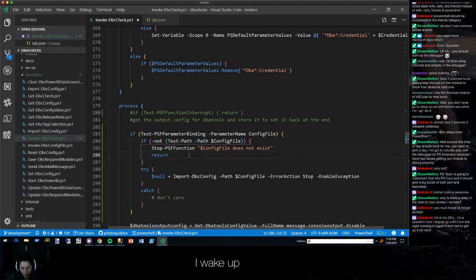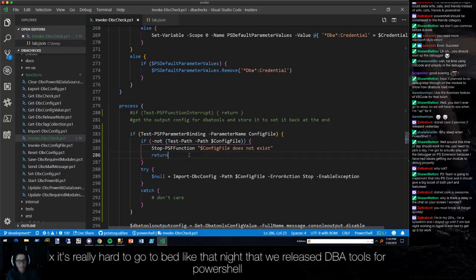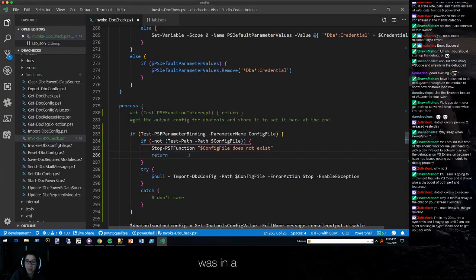And I cannot do it for more than like 2 nights in a row. But sometimes it's really hard to go to bed, like that night that we released DBA tools for PowerShell Core. That was an amazing night, and I couldn't go to sleep. So I just stayed up.